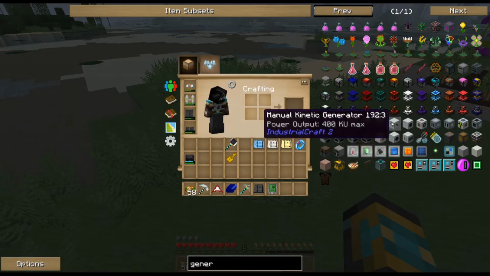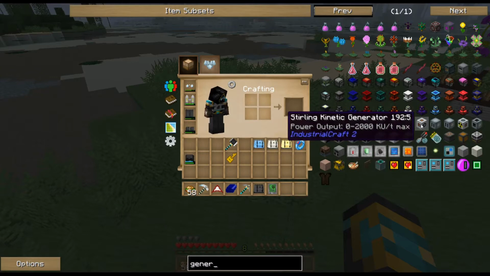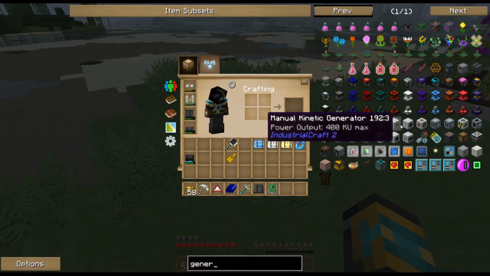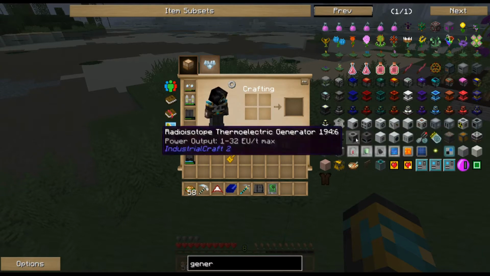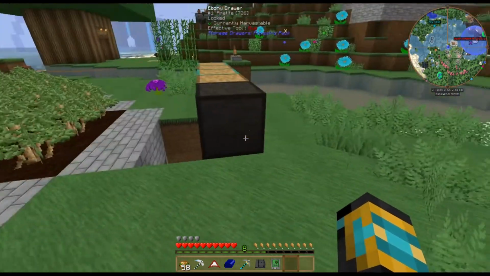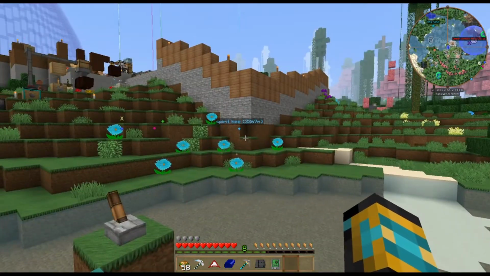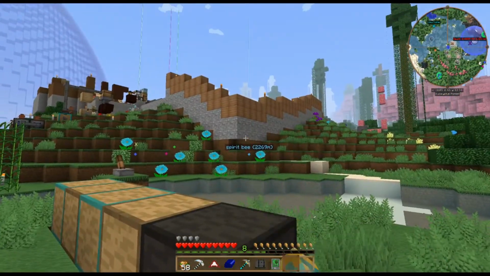But then we use the kinetic generator to produce our power too. So there it is, the Stirling kinetic generator. So we heat this up and it makes kinetic energy, and we take the kinetic generator, wherever it is. Yep, there it is. Then we'll take the kinetic generator and get EU from that. I was getting about 50 EU a tick, I believe, from that. So we're doing a little more than what we're doing over there.